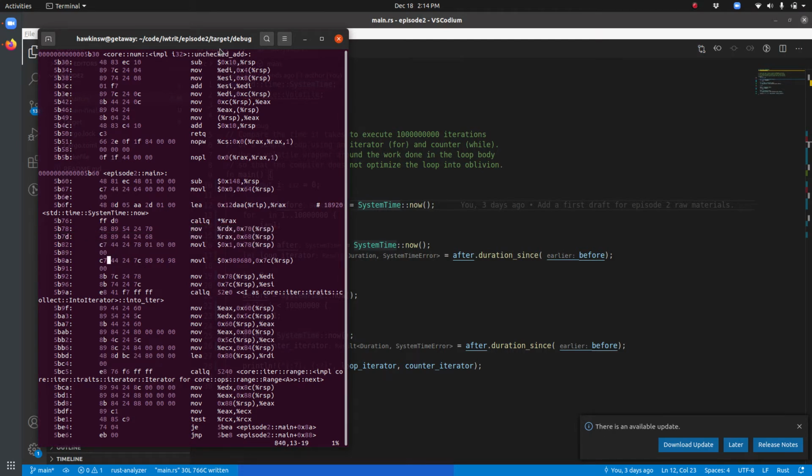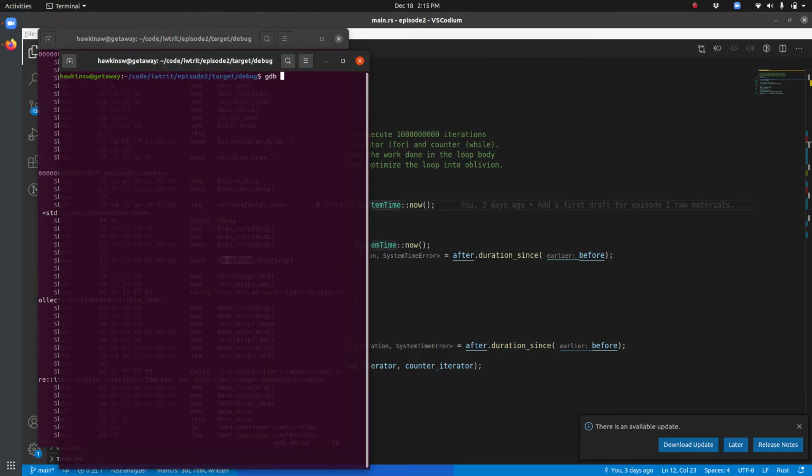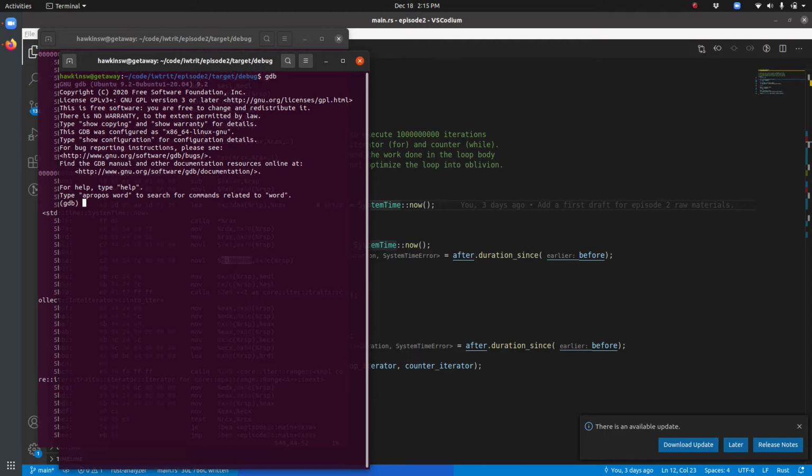Now, what we notice here is that it looks like we're going to move this long hexadecimal number, and we're going to put it on the stack somewhere. What is that number exactly? Well, let's find out. So how are we going to do that? We're going to copy it, and then we're going to run GDB. It's my favorite way to print hex numbers.